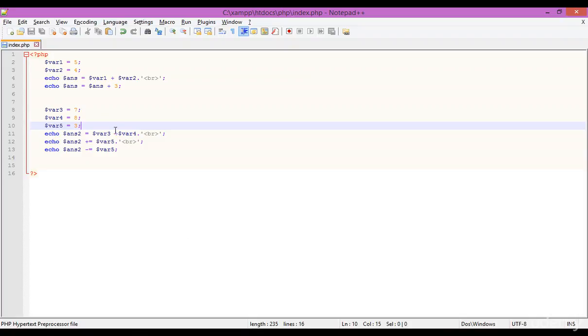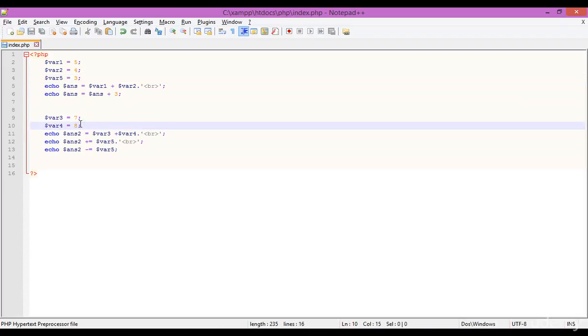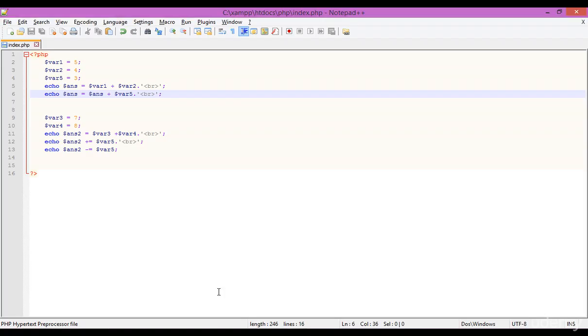I'm teaching you in a perfect manner by copying this concatenation sign and pasting it, or copying this var5 here, and actually we don't need to update the var5. Obviously we can call that multiple times, but here I'm calling the var5 directly in this way, and then the concatenation and br as well. Here refresh it and go to the browser. Now obviously this is 12 and this is 15.